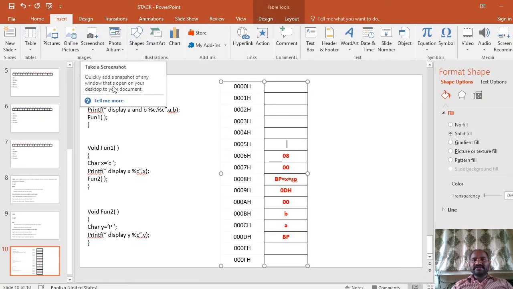Okay. So this is all about our stack. Means the microprocessor is always using the stack area when it is trying to execute the program. When it is executing the main program, it is using the stack. The main function of the stack is to hold the variables which are declared in that particular program, in the function body. Okay. So this is all about our stack and the C programming part.